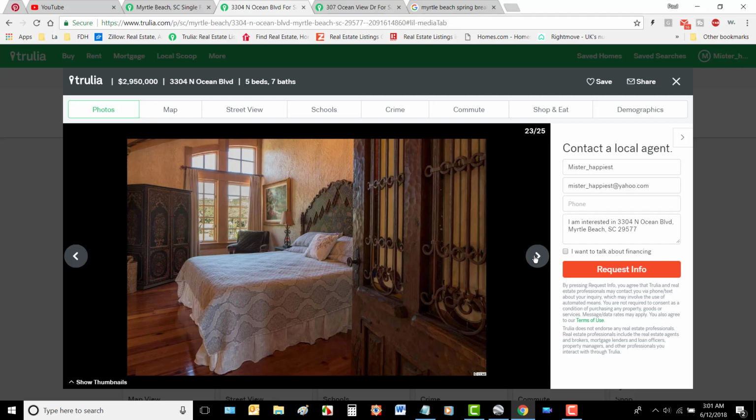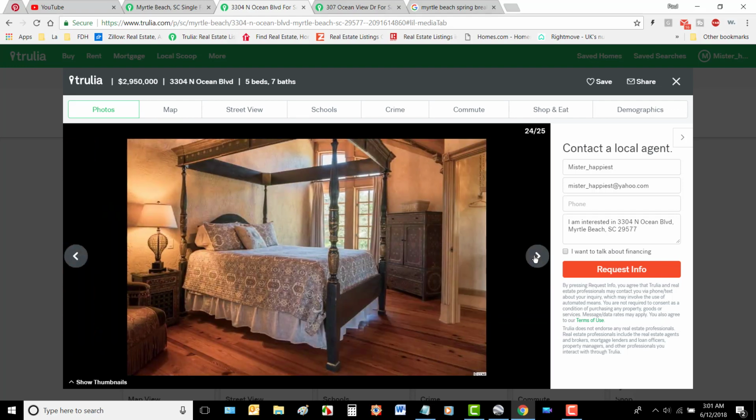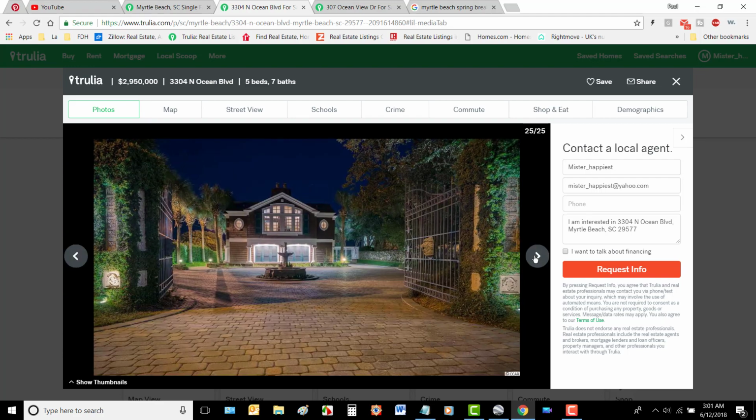Another bedroom, very nice. I just can't imagine being a guest in some of these homes. Can I stay forever? Okay, so here's your front gate, and that's off the street, and that's the guest house right there. And there's your garage, like we suspected. So, garage into the guest house, and that's the end of that house. That was fast, wasn't it? Fast, but fun.